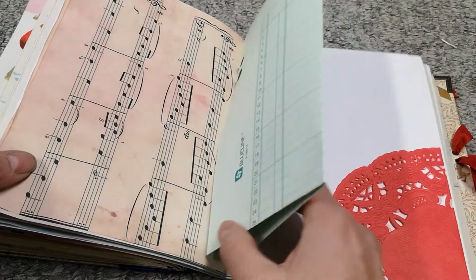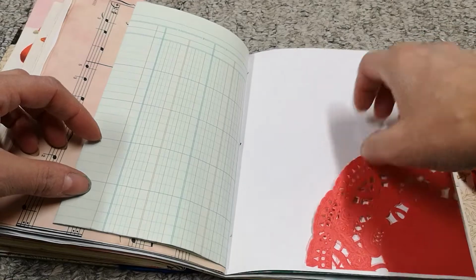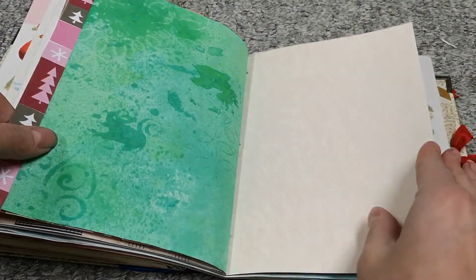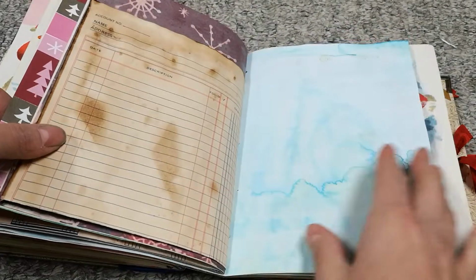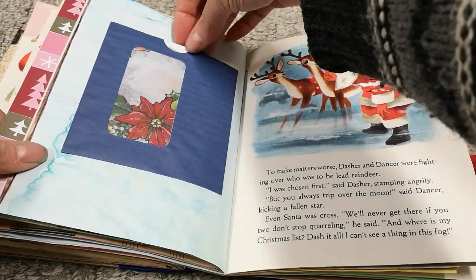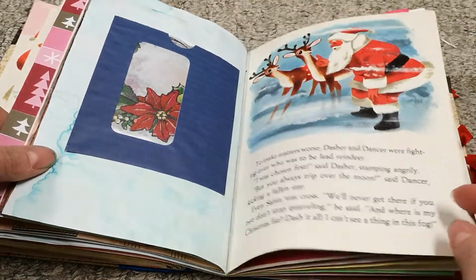Flips out again. A pocket. Well, it's a double pocket. More parchment paper. I need to glue that. Oh, forgot. This is just a junk mail envelope that I stuck one of those in. You can journal on that.